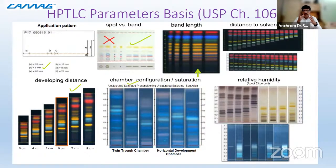I refer you to read this paper, which is freely available on universal mixture, UHM. It is known as UHM mixture. You can type it for TLC, thin layer chromatography, or HPTLC, high performance thin layer chromatography, and you can get a lot of understanding of this. So system suitability ready mix is available, and you can use it for your analysis. So that also has been simplified if you want to perform the SST, that is system suitability in HPTLC.